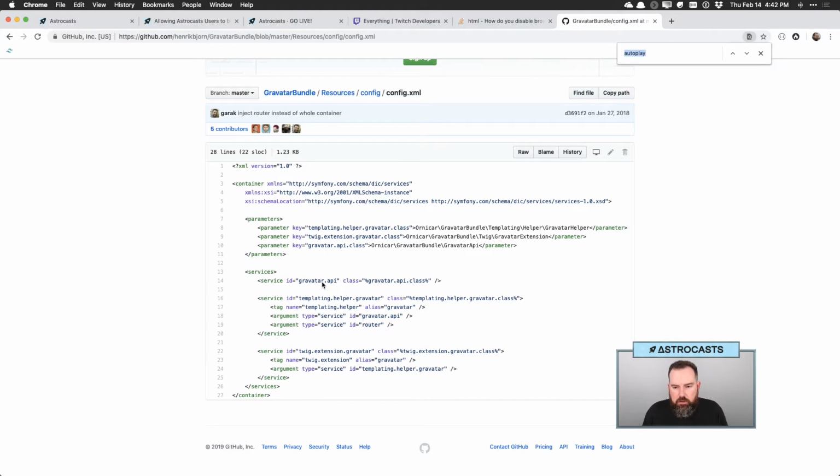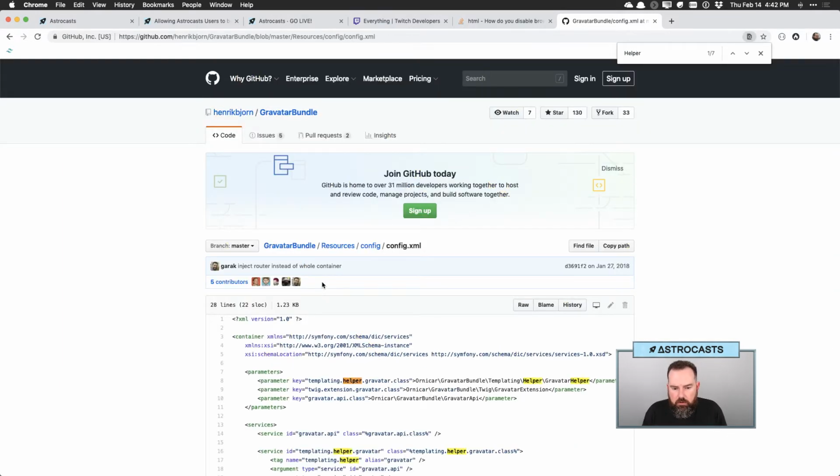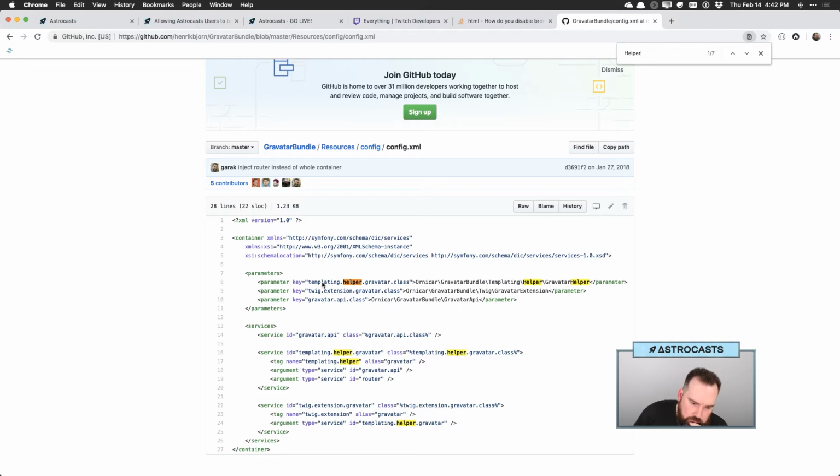So let's see, helper. Service ID, templating, helper, gravatar, avatar class.